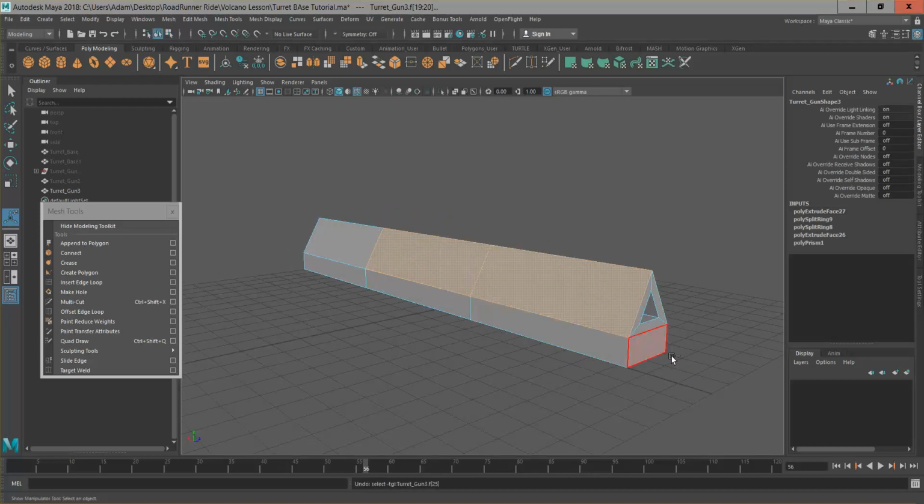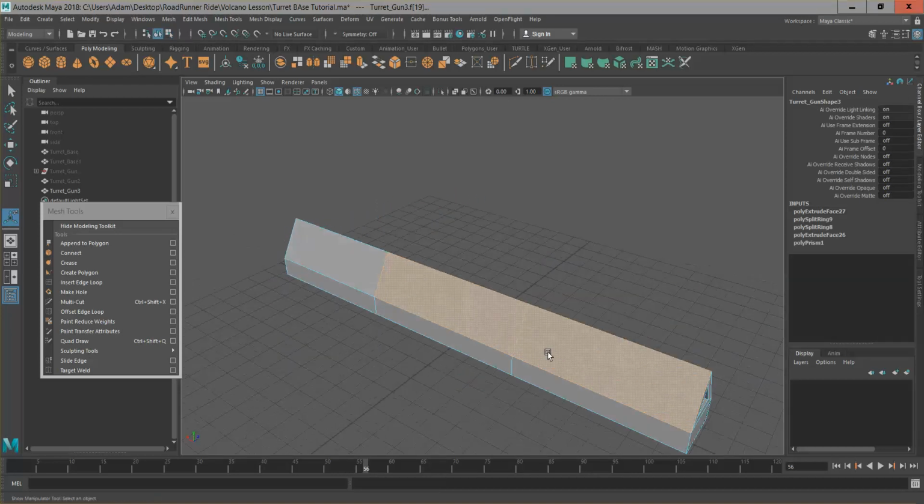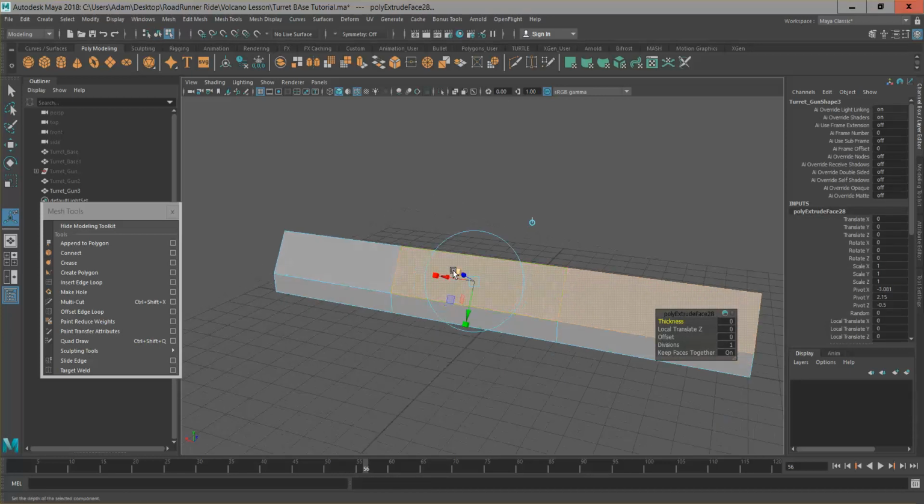So if I just undo by pushing Control Z, and I've got that there, and I push Control E, and I'm just going to select this square up here. So it's scale. I'm just going to bring that in. I want to try and keep that frame equal. So I'm just going to do the red and green individually to kind of get them roughly sitting right on the frame.